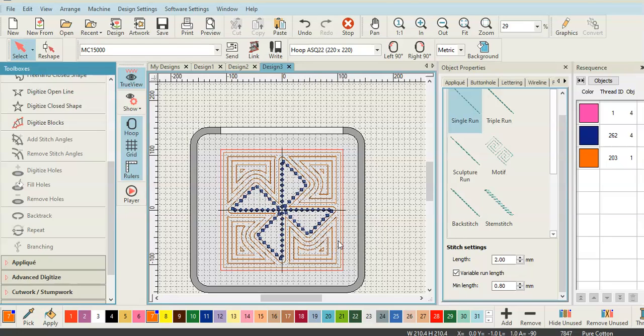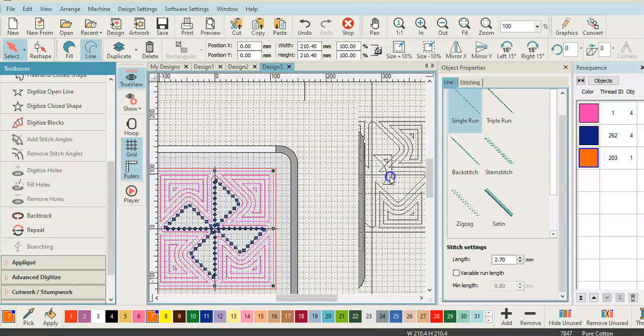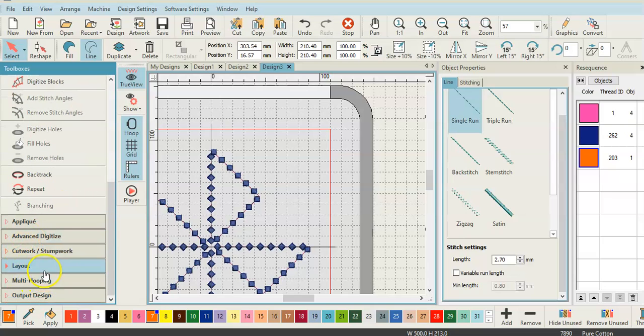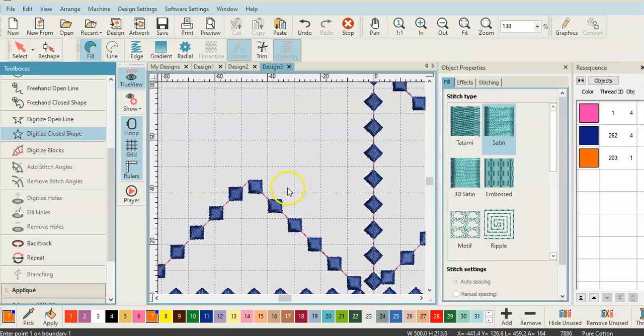Okay, so that's it for that. That's one way of doing your quilting. You can, of course, create your own. Take this out. You could go back to digitizing.